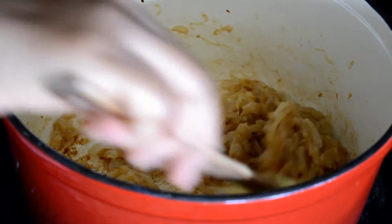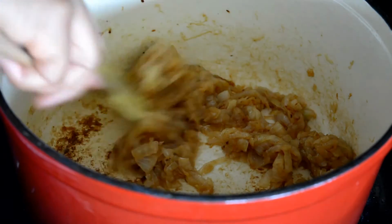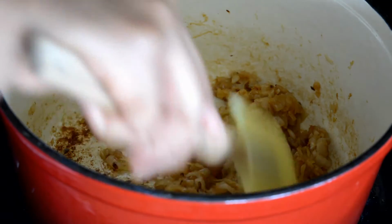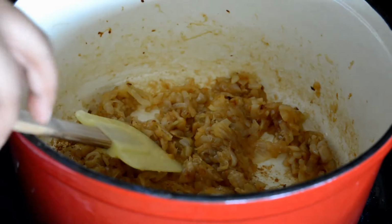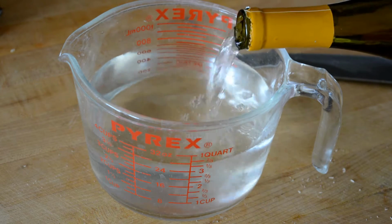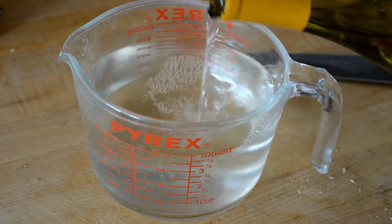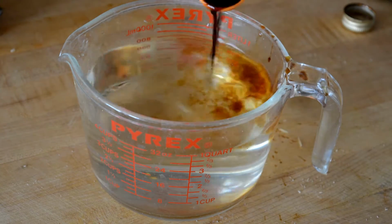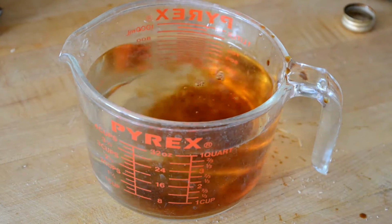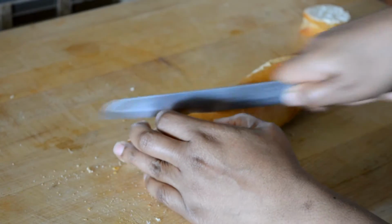Now it's beginning to take on that famous dark brown color of caramelized onions, and now we're ready to get together our liquid for this soup. So traditionally, French onion soup is made with beef stock, but I'm not going to use that today because I'd like this to be a suitable option for a vegetarian. So to 3 cups of water, I've added some nice white wine. I've added some Worcestershire sauce as well as some balsamic vinegar.